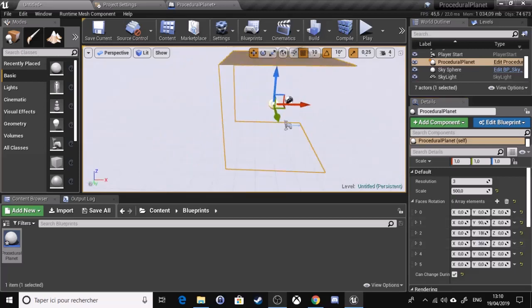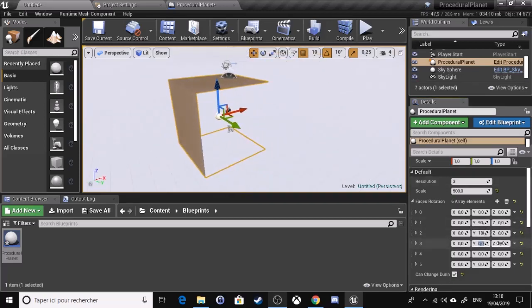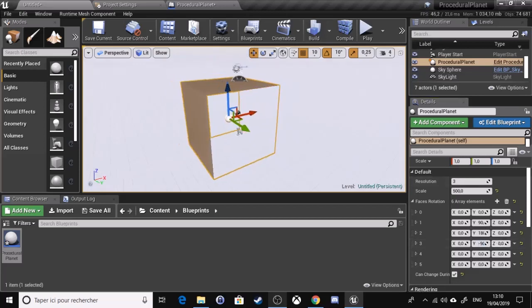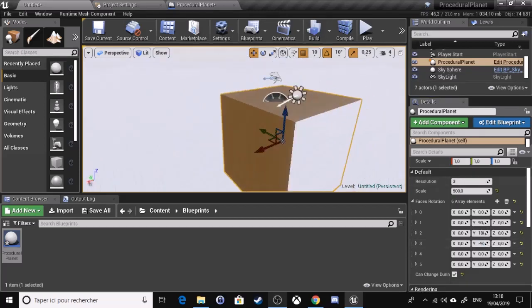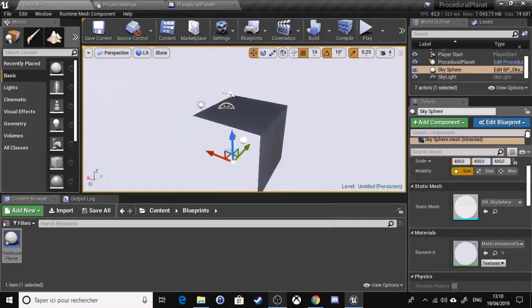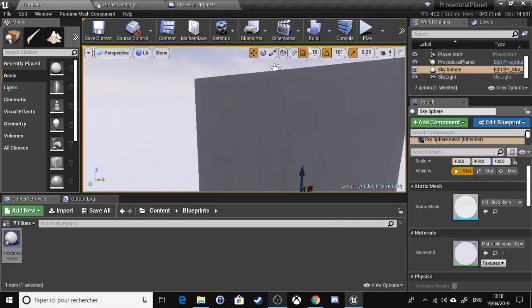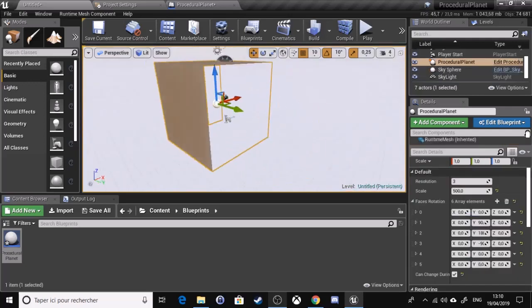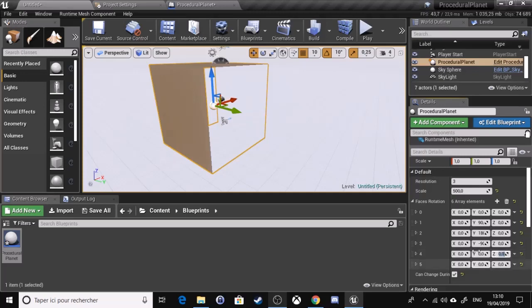Oh wait, okay. Maybe we can't do 360. Maybe minus 90. Okay. Now we have those faces, but we still have the faces inside from those sides. Maybe within them. Okay, not in that direction. One there, so the other is minus.